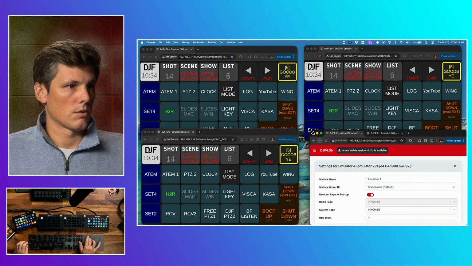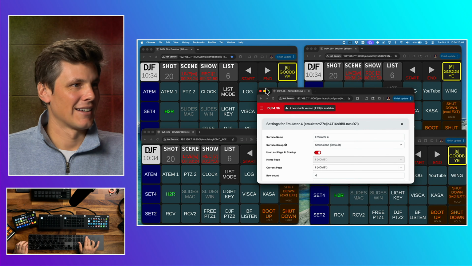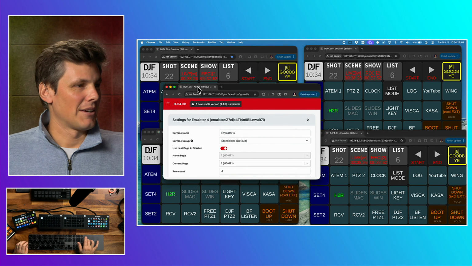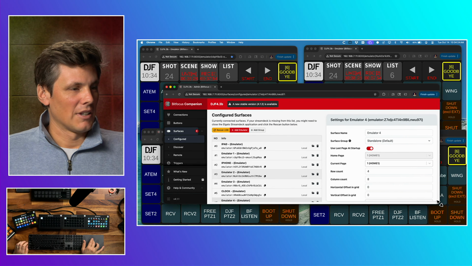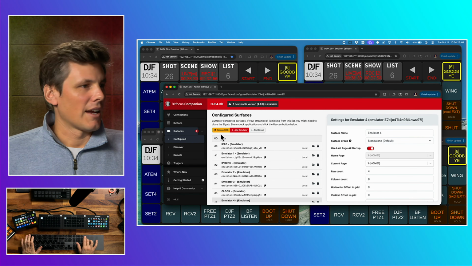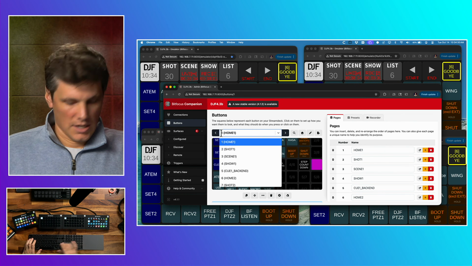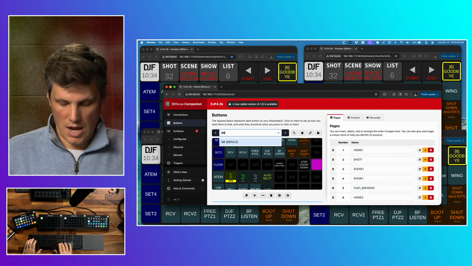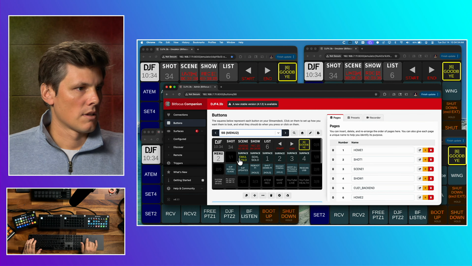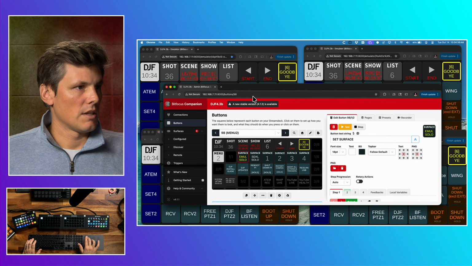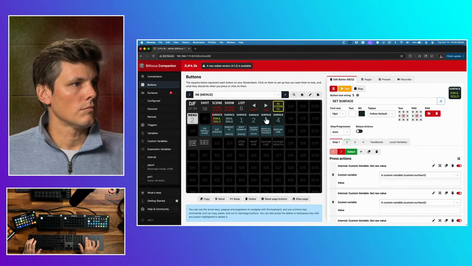So let's go back to, how am I going to do this? This is a very small page now. I'm going to drag this one out. We'll see how we go. I need a little more real estate to click on things. Okay, so now if I go back to buttons, and I'm going to page 98, is where it is. I'll show you what's in these buttons.